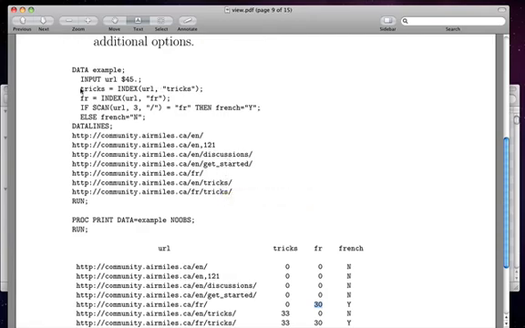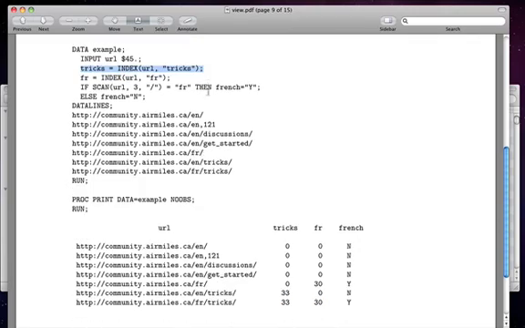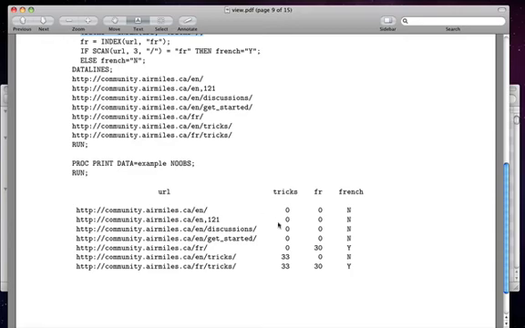Let's find the first occurrence of the word tricks, and here's what you get. Notice the first 4 or 5 lines get 0, indicating that these are not on the tricks page. The next lines return a value greater than 0, indicating that these are on the tricks page.